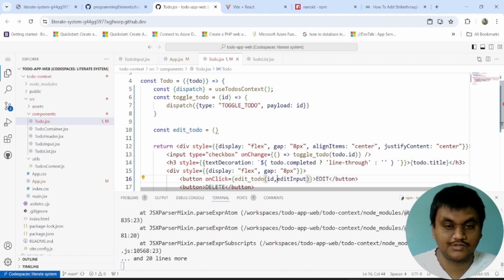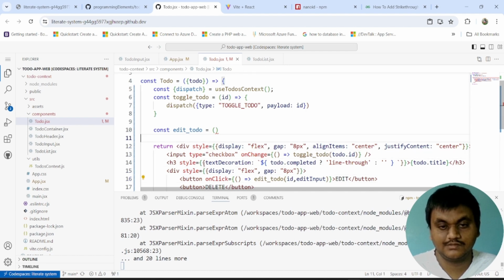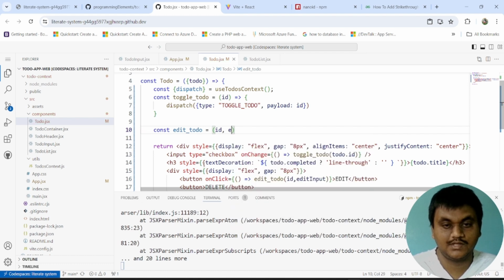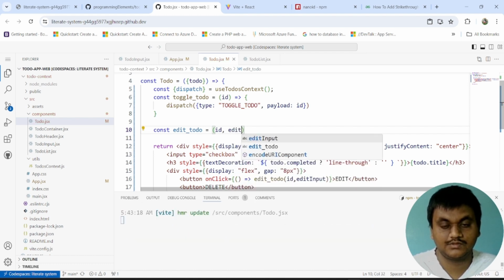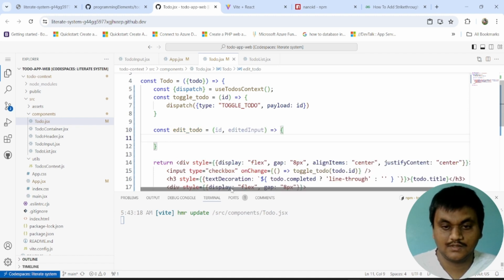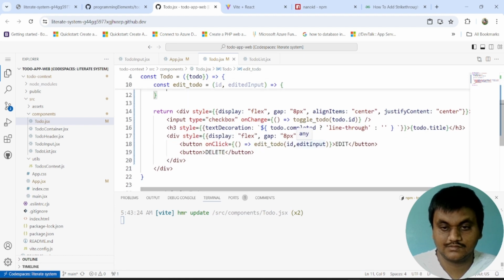Here two things we are going to pass. How are we going to pass? Like this we are going to pass. Here also id, comma, edited input.